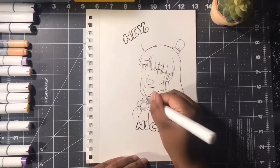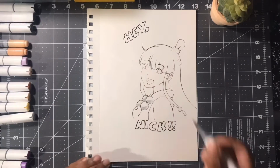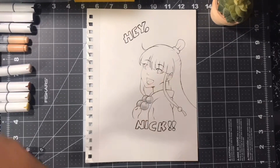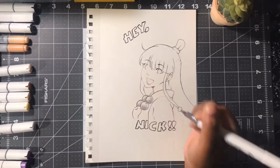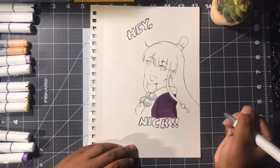My first pro is that it is travel friendly. Since the markers come in a small case and it has a handle, it makes it very easy to just grab and go. I feel like this is a good pro for anyone who likes to go outside and draw. I think this is a very good beginner size, and it's also a really good price because it's less than a dollar per marker, in my own opinion.